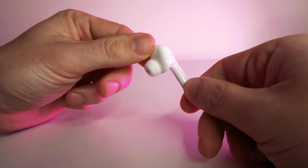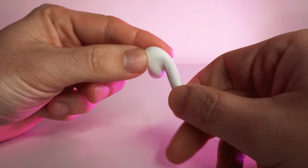There is no battery indicator on these, so you'll have to check under your Bluetooth settings on your phone to monitor how much juice you've got left in them. And while we're on the subject of battery life, we had music playing from an online radio station through both of the earphones, and they lasted 5.5 hours.